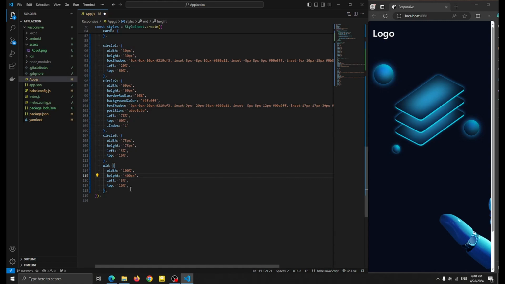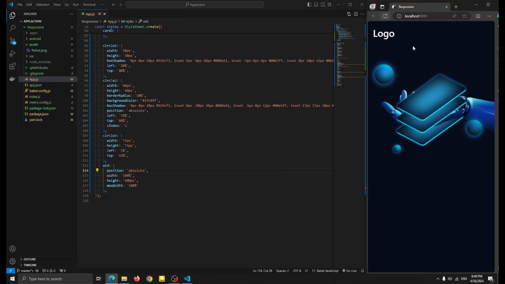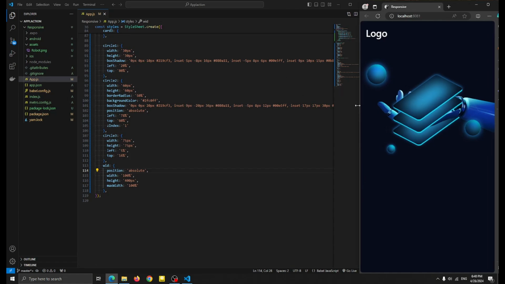And the max width, I'm just gonna add 100%. I'm sorry, 100%. And also let me just add the position be absolute. Absolute. Let me just add the 21st. Okay, let's see. Okay, very good. Here we go. So this is the image. We just style this custom of the height.